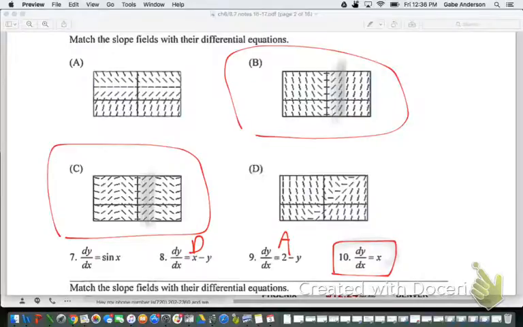When x is 3, then dy/dx is 3. Now I think the case for B gets even stronger, right? Because here we see a negative slope. So that tells me that it's not C. B looks a lot more reasonable now. So you could plot a couple of points and look at some patterns and say, yeah, I think that's what it is. Based on just the wavy thing is a good idea. But if you didn't see it, you can always plot a few points, plot a few patterns, and that should tell you what you need to know there.